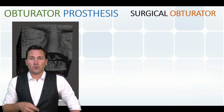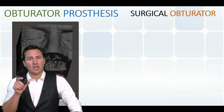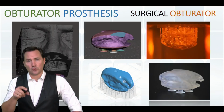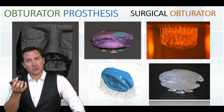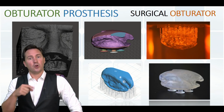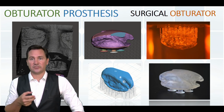So we actually are working on this concept by printing undersized obturators, which can be relined with a small layer of VPS after the surgery. As you can see, the surgeon performed the surgery digitally. With a Boolean operation, we design an obturator and remove the unnecessary undercuts. We hollow the obturators to be lightweighted, and we print it 10% undersized.